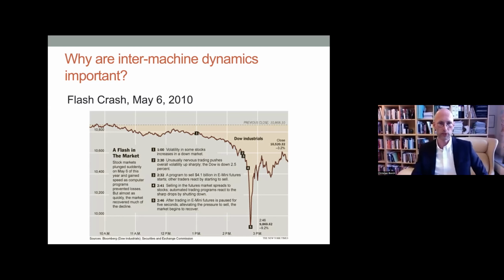So what happened, and you can sort of see that on this slide, we have the prices being registered by the red curve. You can see that at the beginning of the trading day, prices had a slight dip that was due, according to most accounts, to the fact that this was 2010 and we had the Greek debt crisis after the financial crisis, and that also affected the US markets. But really, what is interesting is then what is happening in the afternoon in the US markets. If you're looking at points 2, 3, 4, and 5, suddenly there was a very dramatic drop in the prices in the US. Then trading was suspended, and then after that, prices sort of recovered almost to the level of prior to the flash crash.